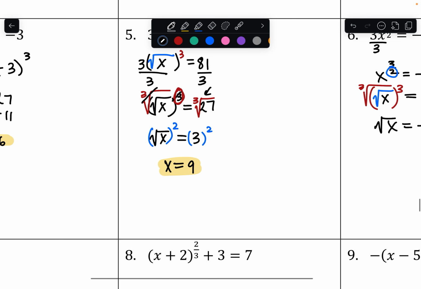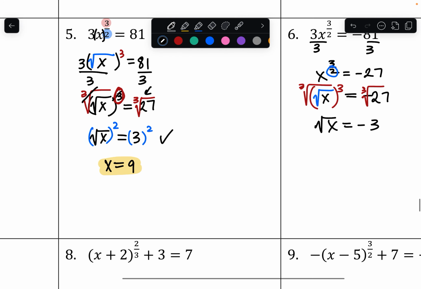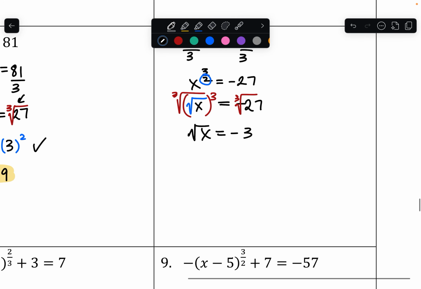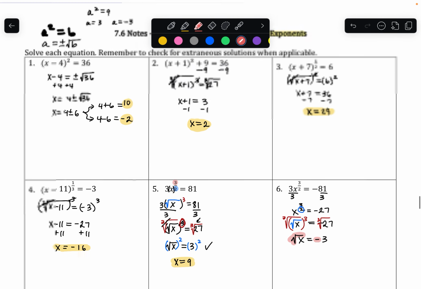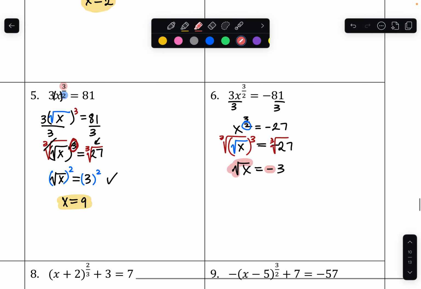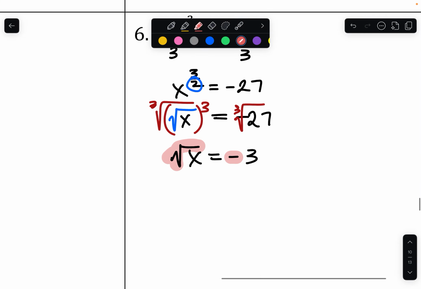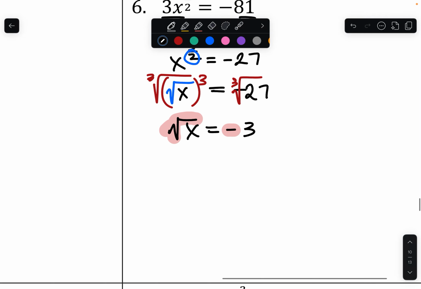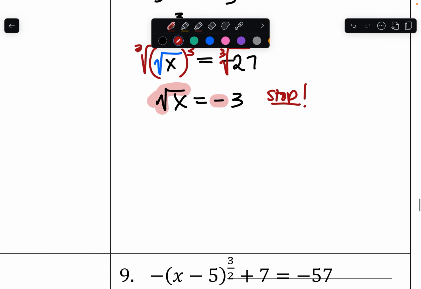And so I included this example because here we were able to keep going. Here we have to stop, okay? We have to stop because a positive square root cannot equal a negative number. This is not part of the square root property. The square root property applies to a quadratic, not when you are given the square root, okay? So as soon as you see square root equal to negative, stop. There's no solution. Square root cannot equal negative.